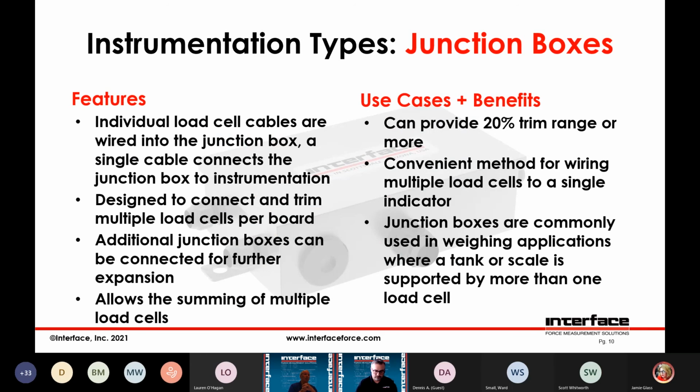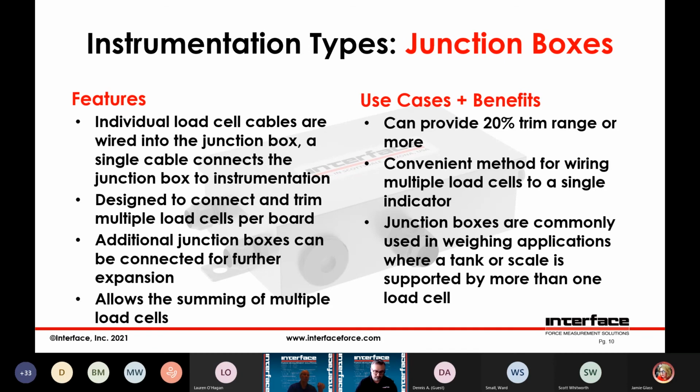Junction boxes. One of the key features of a junction box is it allows you to bring in multiple load cells and then connect to a single input on a display. So you could use a single display indicator and maybe have 4 or 8 or even 16 load cells connected.